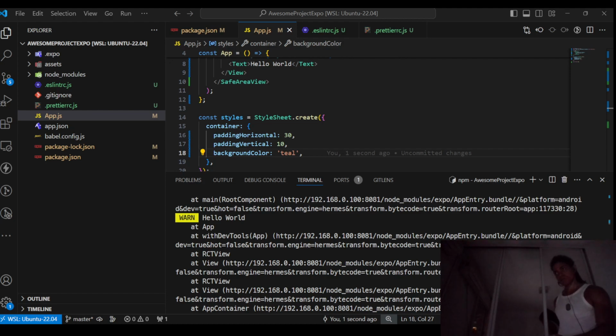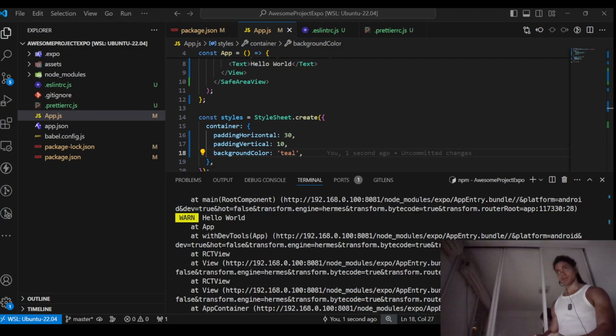The other thing to note is that all positioning in native applications is done using Flexbox. So if you've never used Flex or you've heard of it and not really gotten into it, okay, another interesting topic, which is very interesting.